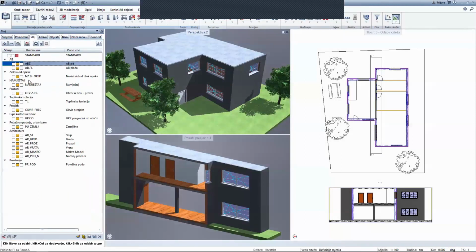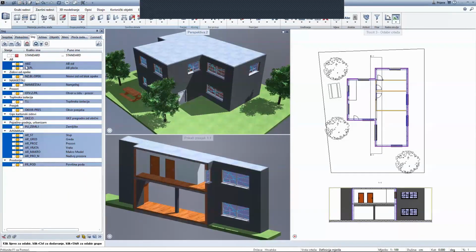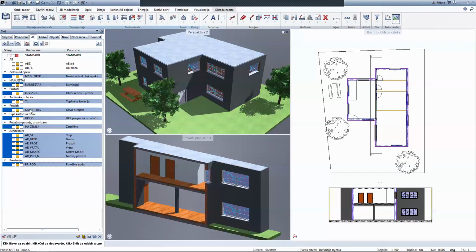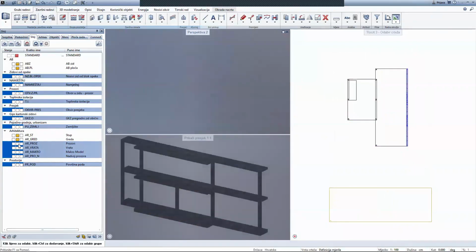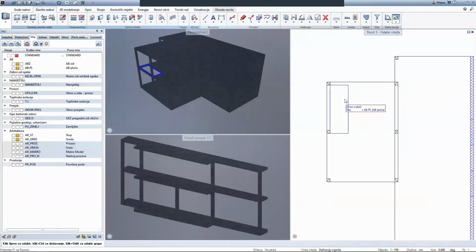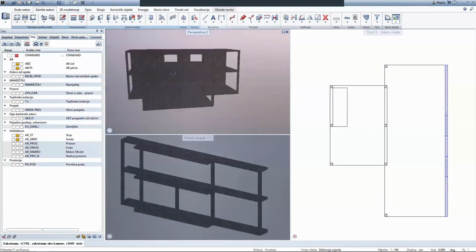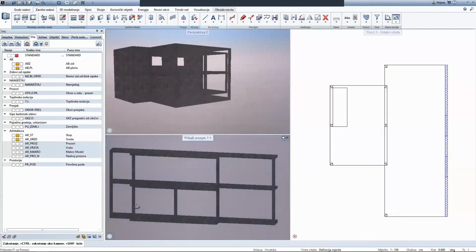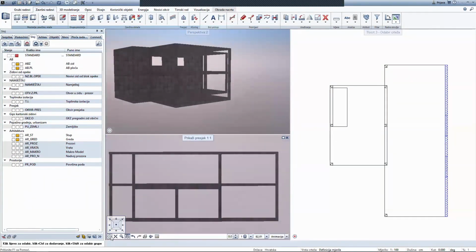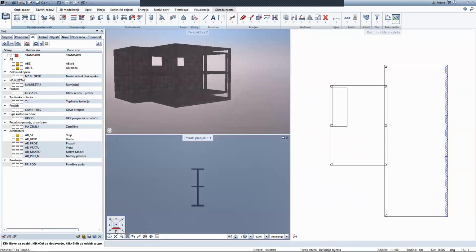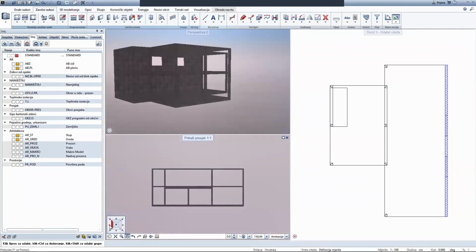Okay, so in this next video, we will see the BIM communication between AllPlan and SCIA. So this is an architectural model. In AllPlan, we can simply exclude all layers that do not relate to the main structure. After that, of course, only the concrete structure is left here.